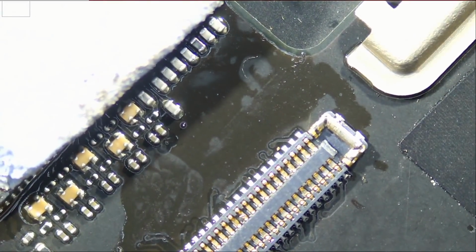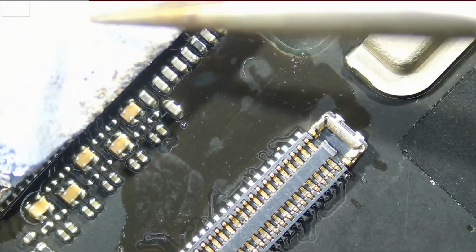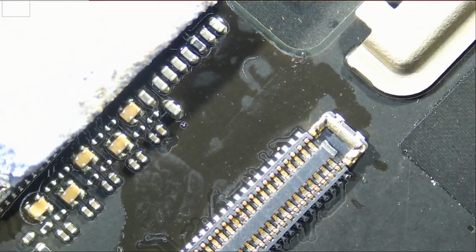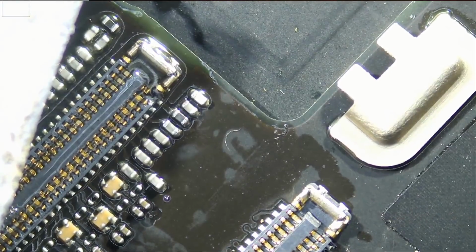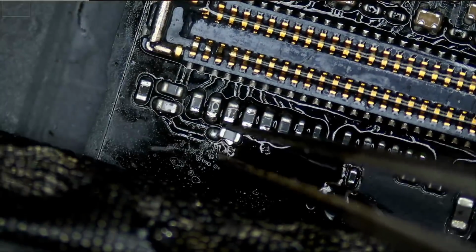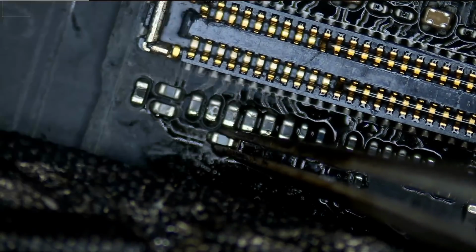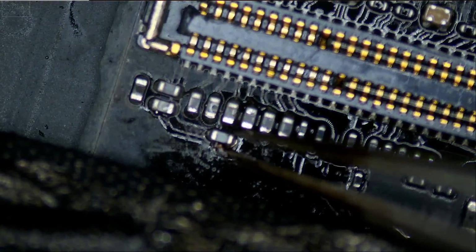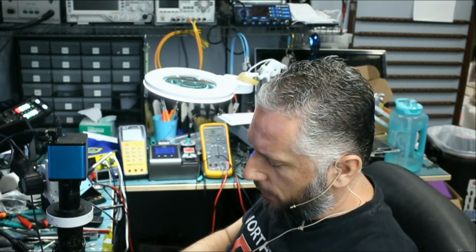Right, very nice. And you see how that silicone pad expanded, because when you apply heat onto that thermal pad, it expands. So it came to our advantage. Okay, look at this. Better than factory. Now we're gonna do the same thing on top. Right, and we're good. I do not know if we're gonna have to change the screen, but we have to try.